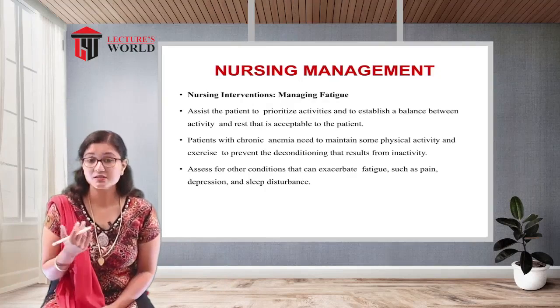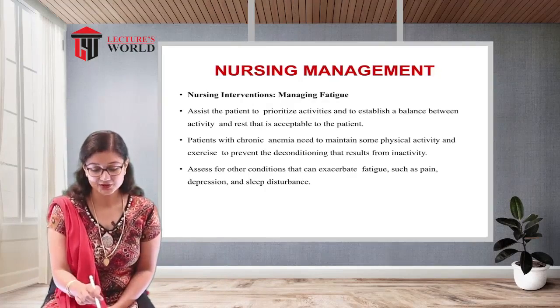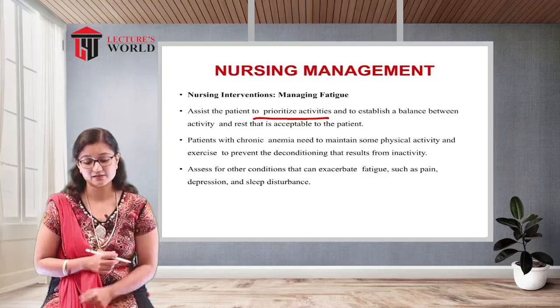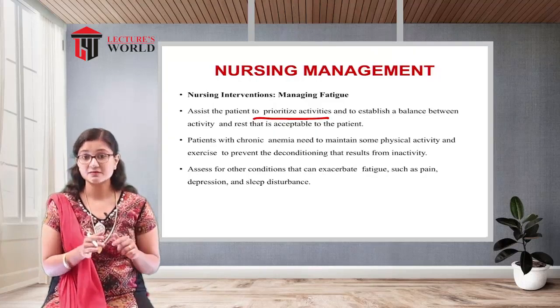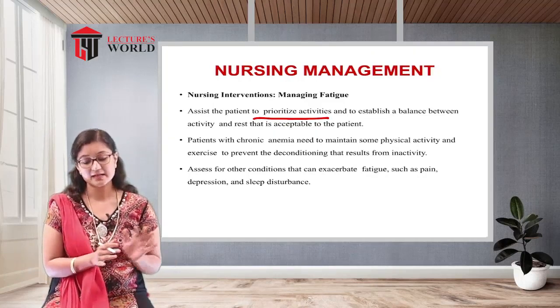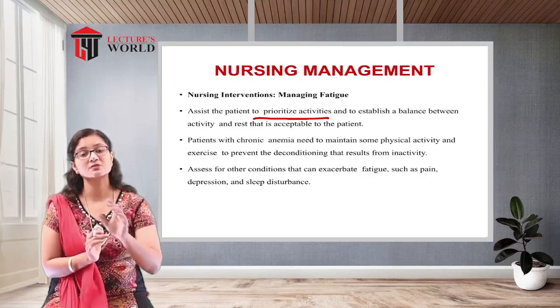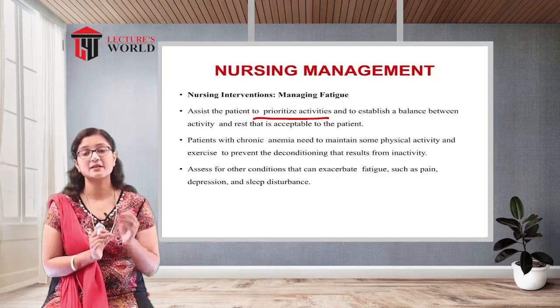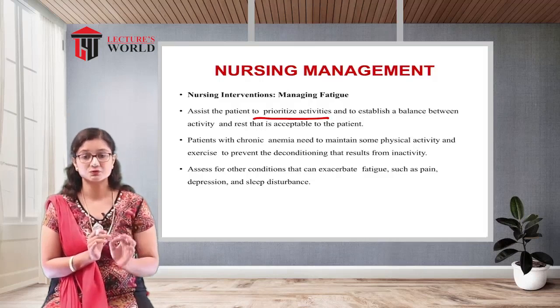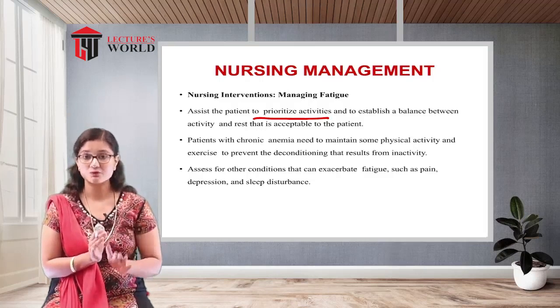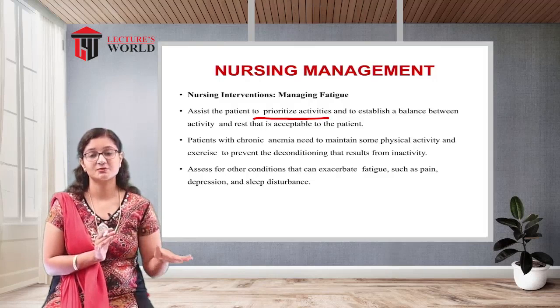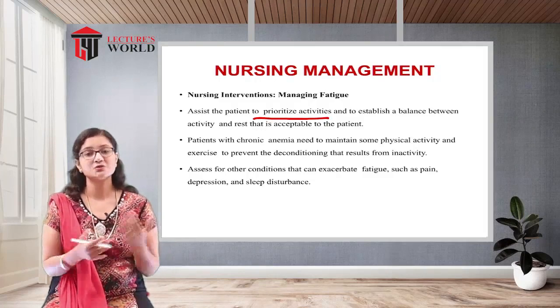First is assess, and then assist the patient to prioritize activities and establish a balance between activity and rest that is acceptable to the patient. So first we should ask what his priority activity is, what he does first, and then always take adequate rest, because continuous activity is going to affect him.